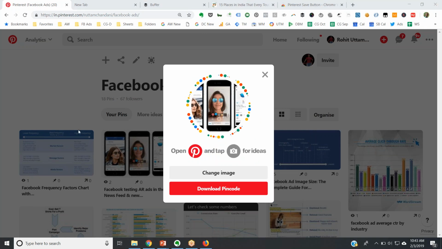So what is the use of this? Why would a business use these pin codes? Can all of you tell me? Why would you create a pin code for your boards? What kind of business would use it? Where would they use it? You can download this pin code. What would you do after that? Easy reach, they can directly reach a specific page, attract an audience, yeah.